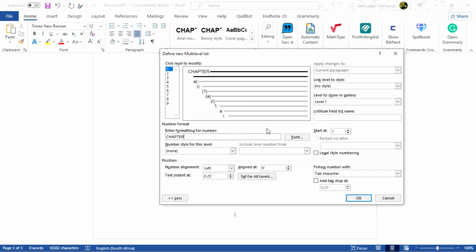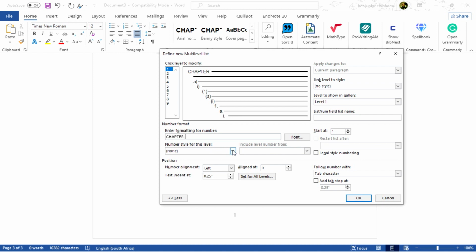We want it to be written in all caps, so we say chapter. Then to make it look more formal and consistent, we are going to separate chapter and the number with a symbol like this one.